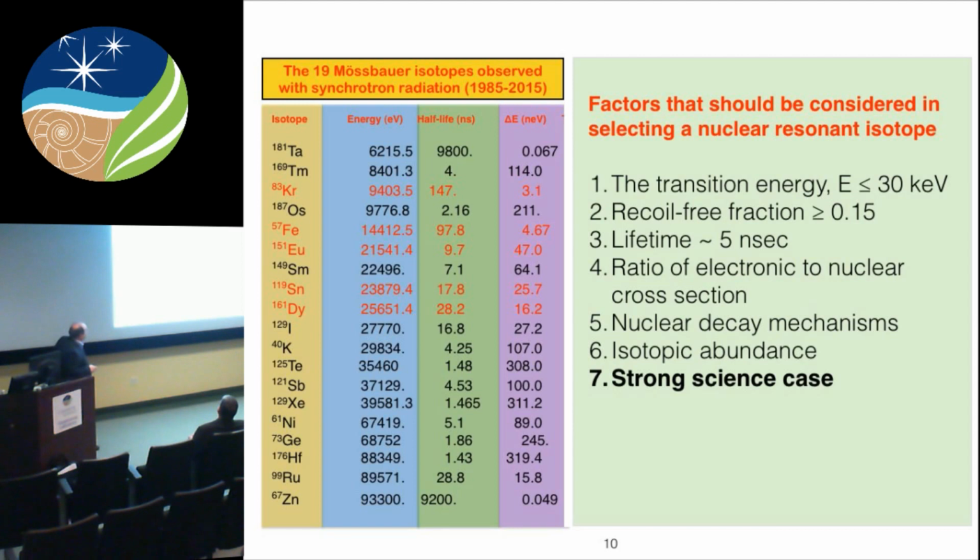The recoil-free fraction, this is the Mössbauer fraction, let me spend 1 minute there. When X-rays come in, they carry momentum. And because of the conservation of momentum, when it is absorbed by a nucleus, that nucleus is kicked. If the nucleus is bound in a solid, that kick cannot be absorbed randomly. It has to be absorbed by the entire lattice. And that's when you occupy a phonon mode. So the Mössbauer effect becomes a no-phonon-excitation process, and that's why this recoil-free fraction is important.